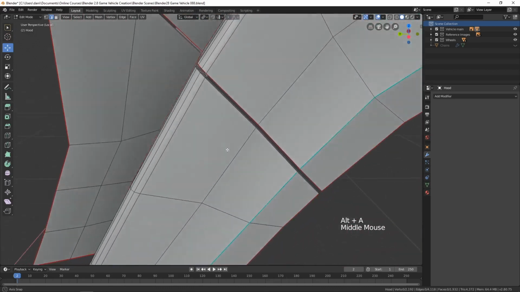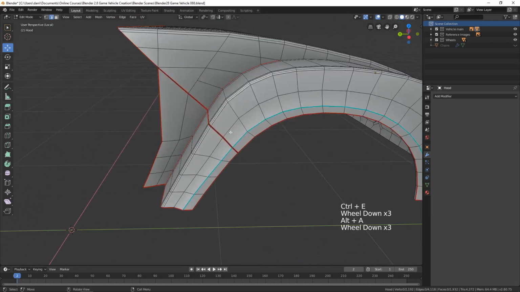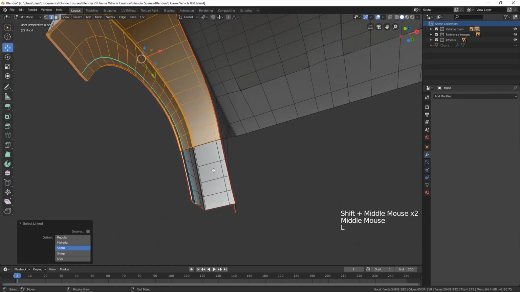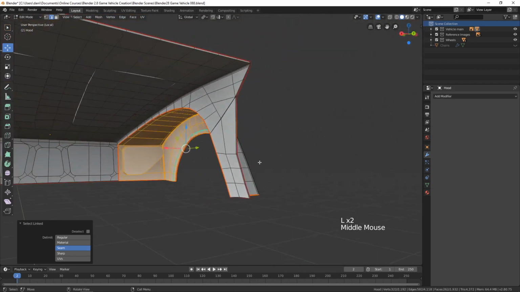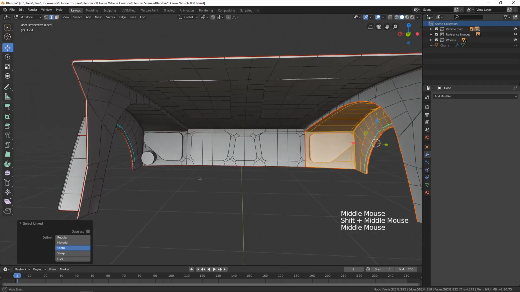Oh, it looks like I haven't done an edge right here. So let me Alt-click here, mark seam there. Okay, so now if we hover over this area down here and here, that's what we want to keep as part of this thickness that we've created with the solidify modifier.